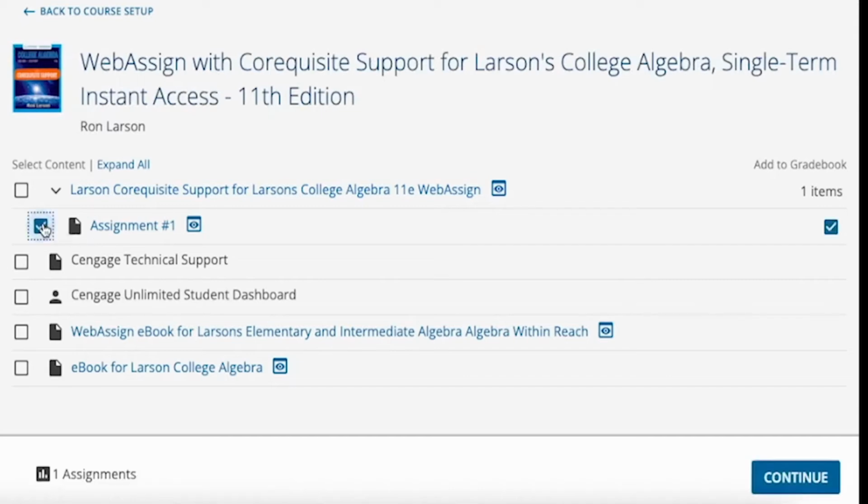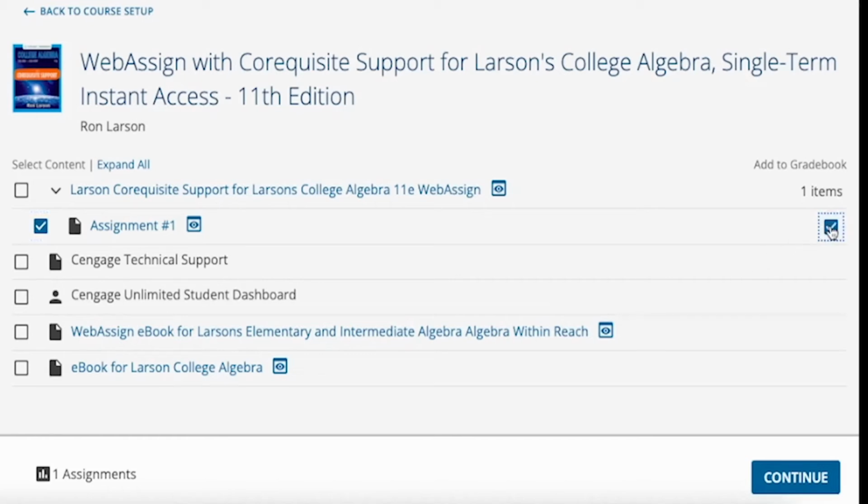On the left, you will see an Add to Course column, and on the right, you will see an Add to Gradebook column. If an activity counts for a grade, the checkbox for Add to Gradebook column will automatically be selected. If you do not wish for the Gradebook column to be created in your LMS Gradebook for this activity, you will uncheck the box. You may also add deep links to the ebook when available.